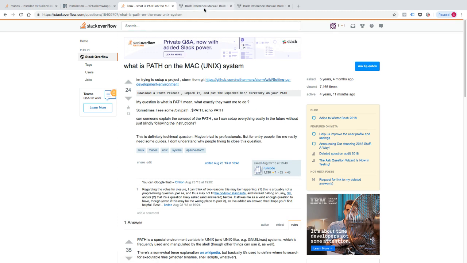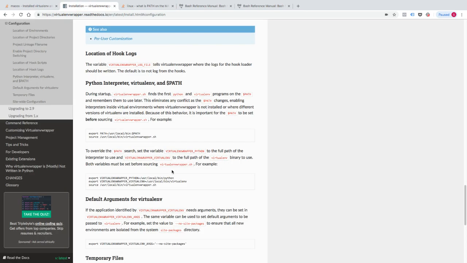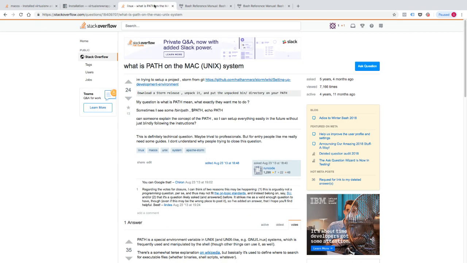So what you need to do is, one, figure out which installation of Python your virtual environment wrapper is using, and two, go and do a few commands in the terminal to find out the locations of some files. Then you need to put that all together based on this line right here, these variables, and put it in your bash system config file. So anyway, you can read this.